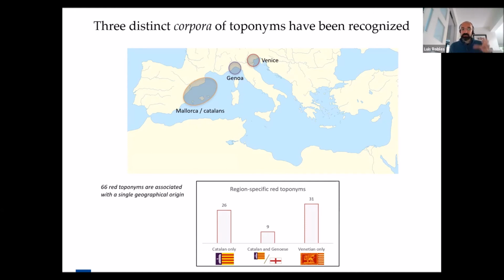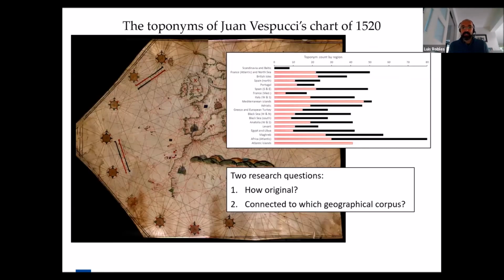So based on these clusters of red toponyms, on these lists of red toponyms, one can more or less assess if an anonymous chart contains only red names that are associated with Venetian origin. One can more or less conclude that the chart is probably Venetian. It's a way to propose a geographical origin. So this is, as I said, another quite well understood fact about Portolan chart toponyms.